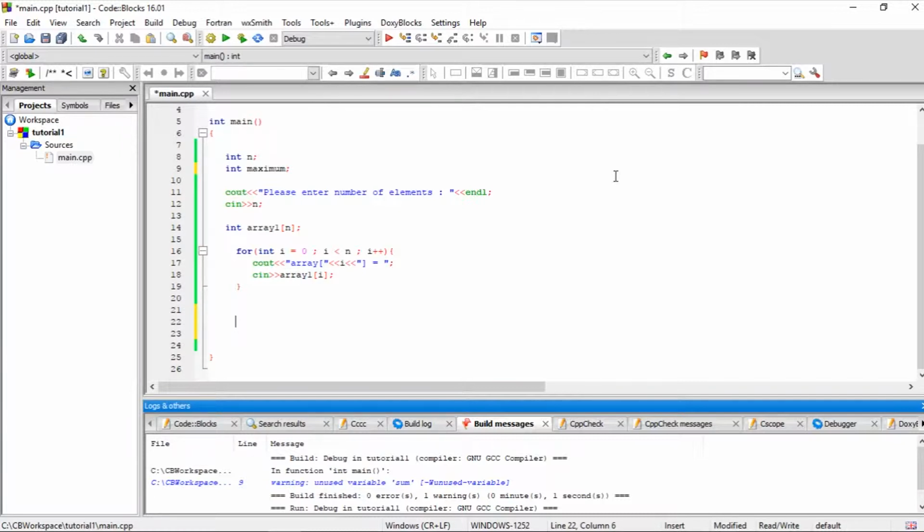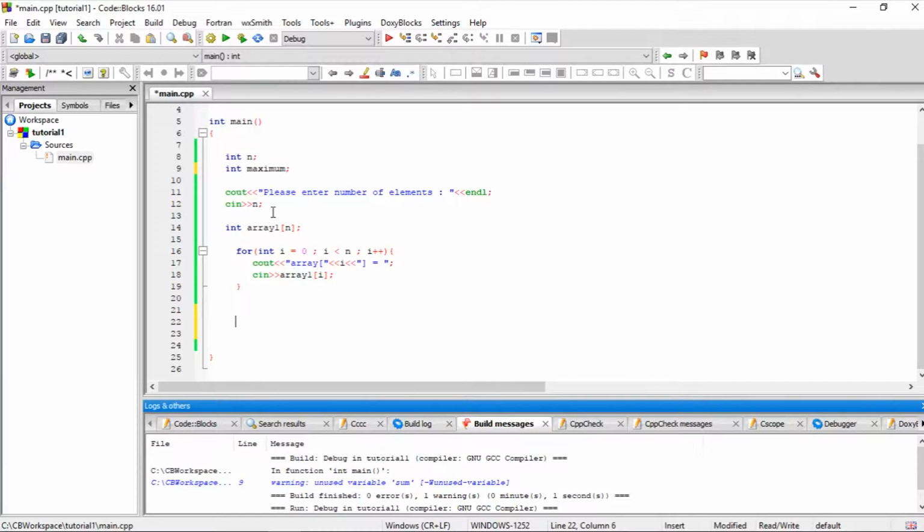So in the last tutorials we learned how to input an array, how to do something with it, and how to print it out back on the screen. So this tutorial will be a little shorter and we're just going to find a maximum element in our array. So let's find a maximum element in our array. Okay, so how are we going to do this? Do you have any ideas?